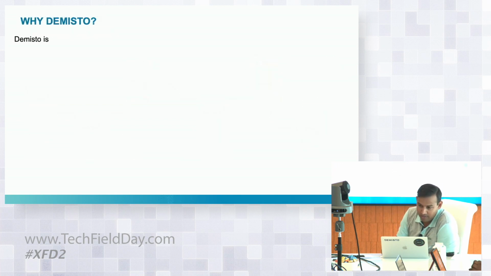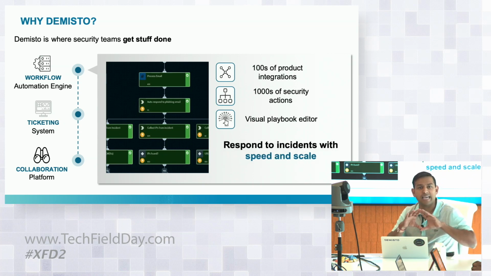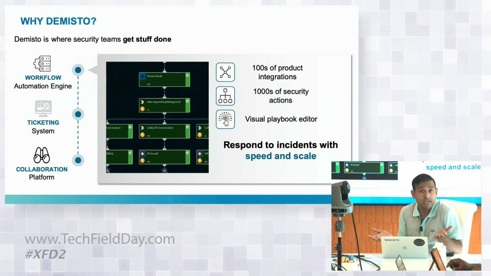So what's Demisto and how do we help? Demisto primarily is a workflow engine. It's a ticketing system. However boring a ticketing system is, security ticketing systems have different needs. And it's a collaboration platform. We believe this is where the analysts do their job once an alert comes in. An alert could come in from all of the different tools. Today, out of the box, we integrate close to 300 different products, not just Palo Alto products. And this is a very important thing. The power of this platform is that it's vendor agnostic. We've gone out and integrated with close to 300 different products with the APIs. The products are already enabled with APIs. I mean, any security product built in the last 7 to 10 years has an API. We built an integration with those.